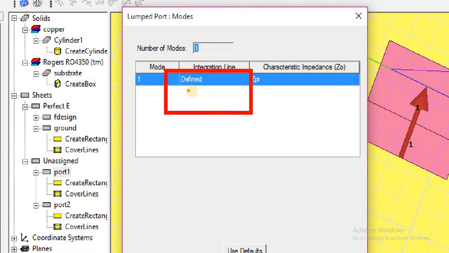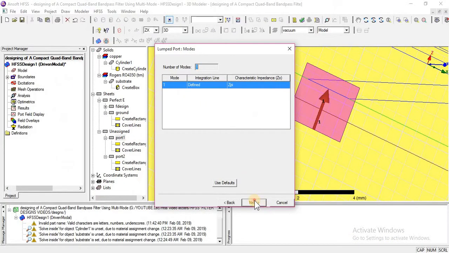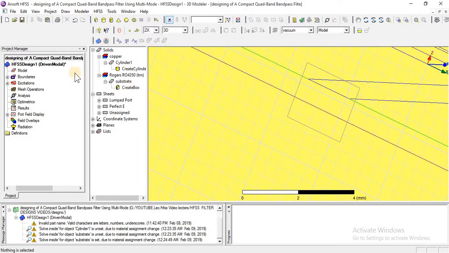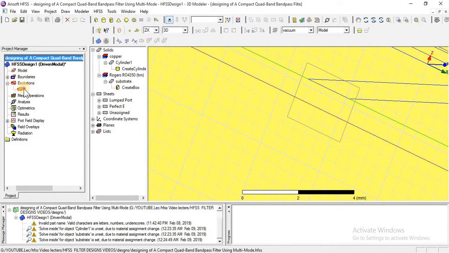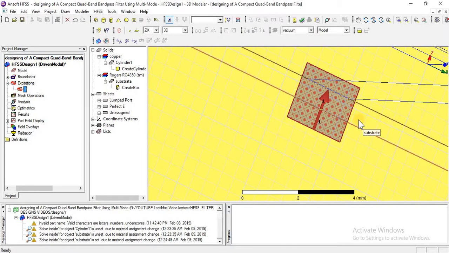When it says defined, it means your port is properly defined. If anything other than defined comes out, you will undo and go again for excitation. Click on next, finish. From here you can see the excitation, port 1. Similarly, for zoom position, you can go for it.